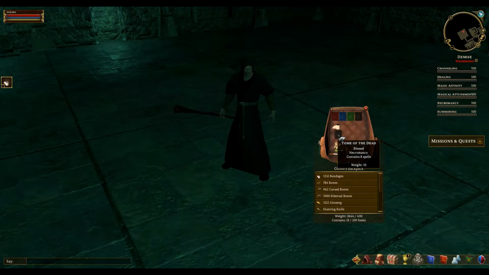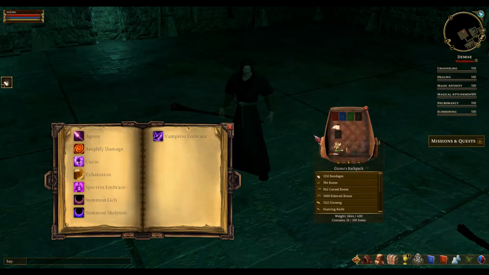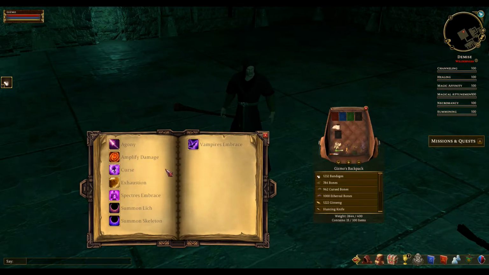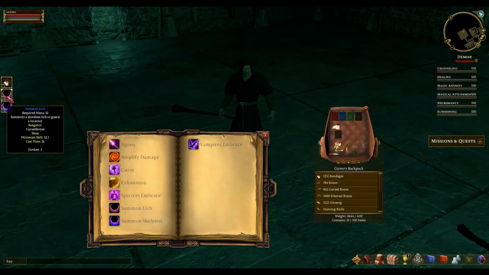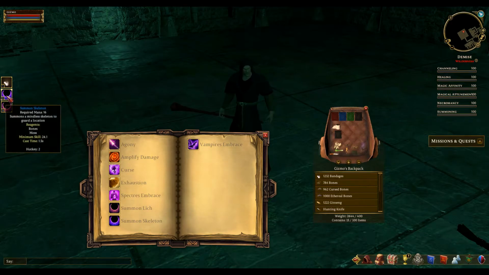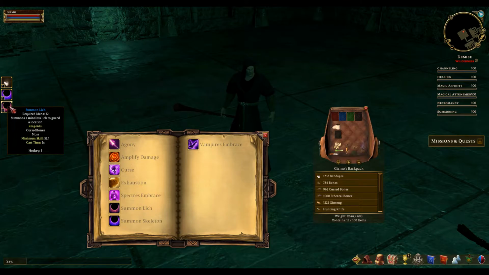So let's go ahead and open up the Tome of the Dead, which is our spell book. Now we are going to pull out some of the spells here, and I'm just going to line them up for you. The first thing is I want to be more focused on summoning, so I'm going to put these on my hotbar for keys 2 and 3. This will summon the skeleton, and that'll summon the lich. I'll be summoning more skeletons than the single lich. Currently, you can only have 3 skeletons that can be modified, and you can have 1 summoned lich.